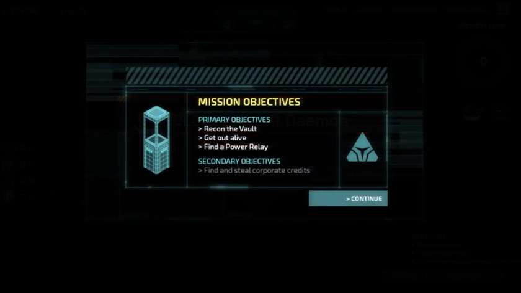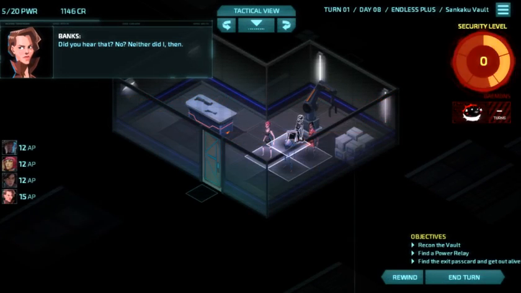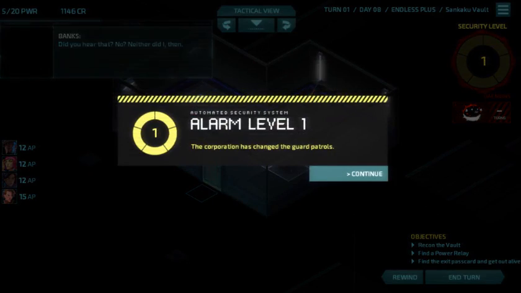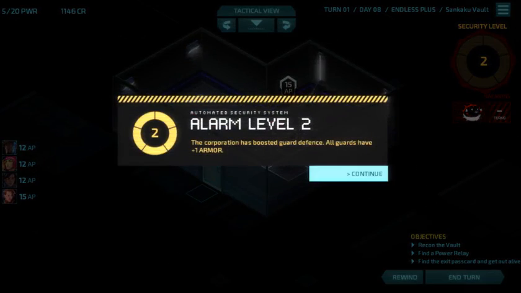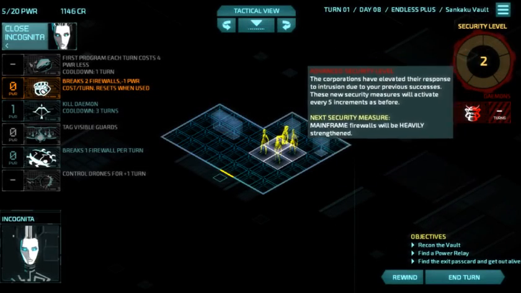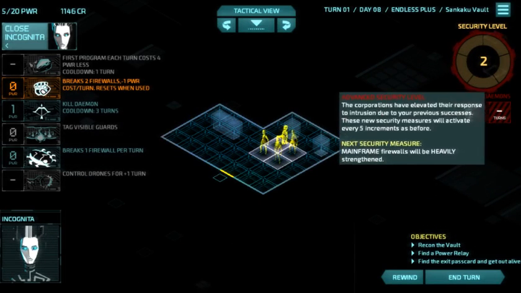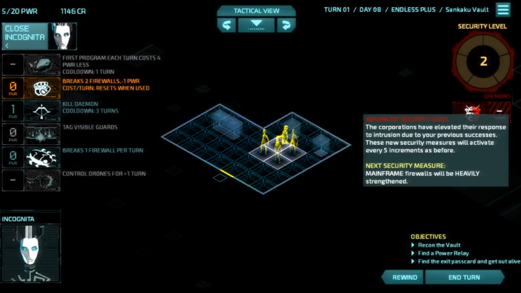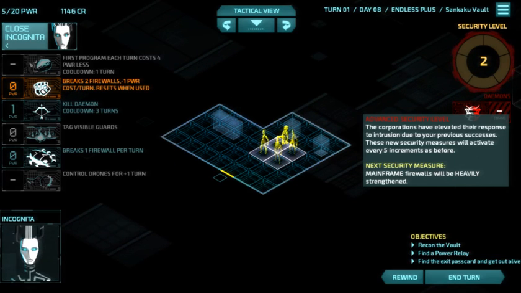Okay, this one's not bad. So the alarm immediately goes up to a lot. But then the rest of the mission is going to be fine. And so the level 1 of guards changing the patrol patterns doesn't matter to us at all. Level 2, guards have a little armor. That's fine. And we have all of our tools available to us now.